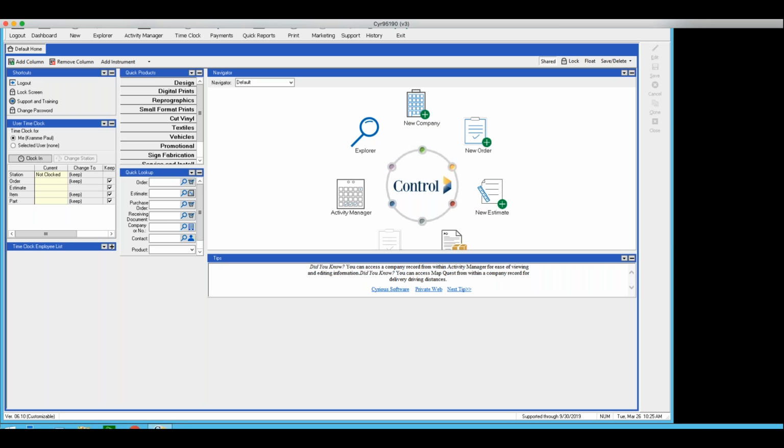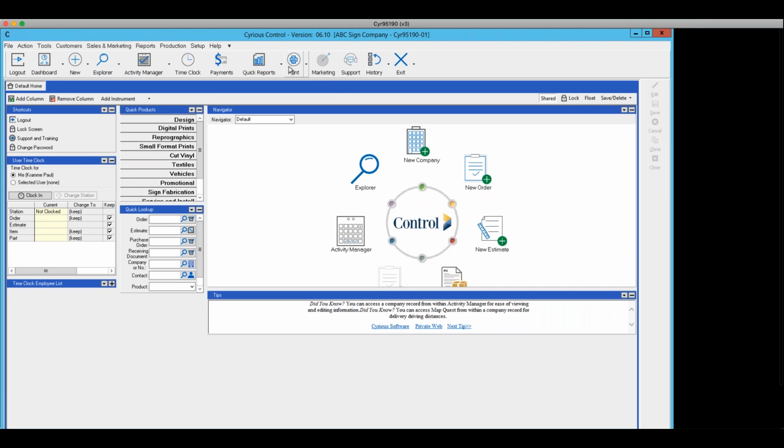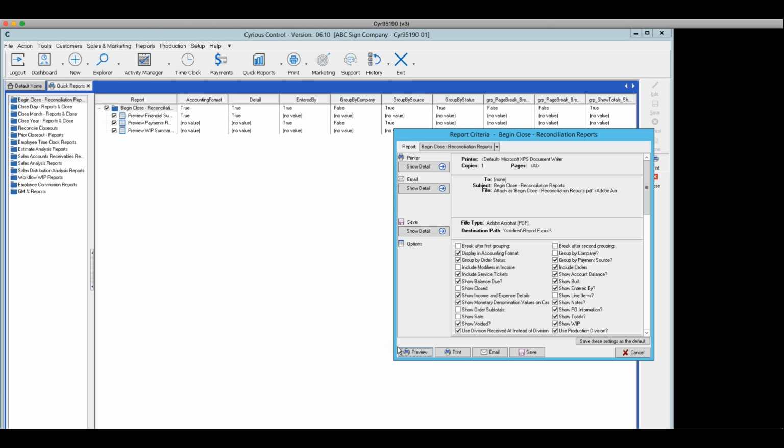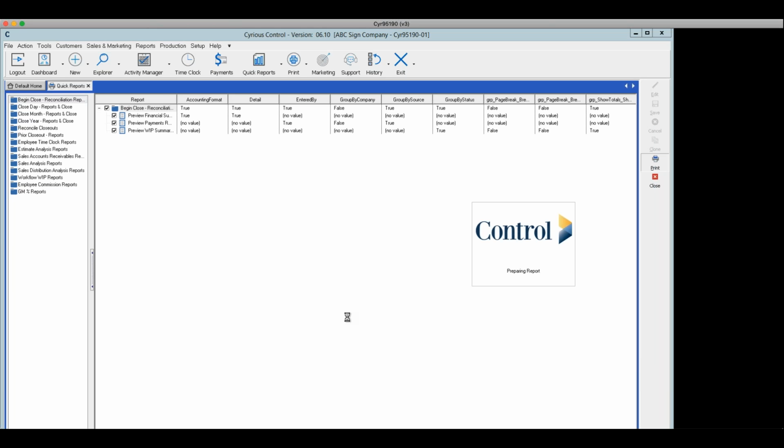Okay, so let's go through again, just real quick, the quick reports. I would encourage you to begin with the reconcile, even if you do nothing more than do a print and a preview so that you can see what has transpired since the last time that there was a close.